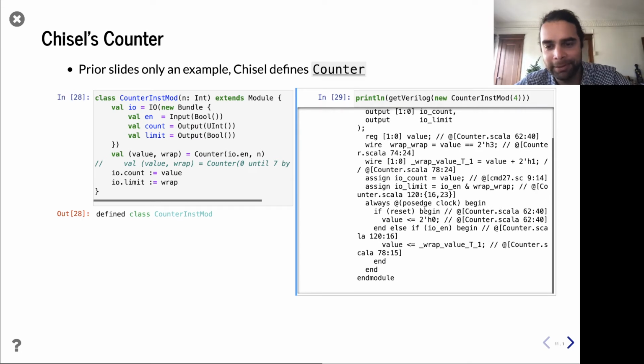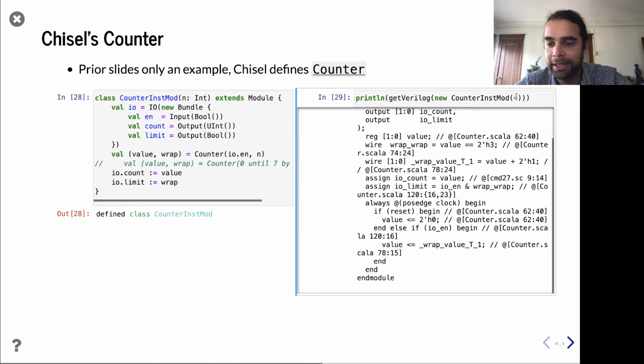Now, it's a little bit confusing with all the extra commenting there. But if you look at the key portions, you'll recognize, okay, yes, there's the +1. It recognizes this wrapping when the current value is 3. And if we're resetting, the value is zero. Otherwise, if we're enabled, we're going to assign the +1. Wait a second, there's no comparator here for that case we were talking about before of determining a max value and wrapping around. Guess what? The standard library is optimized, right? So we were talking about last time how if your limit is 1 less than a power of 2, it'll naturally wrap around, and so they can avoid the need for that comparator.